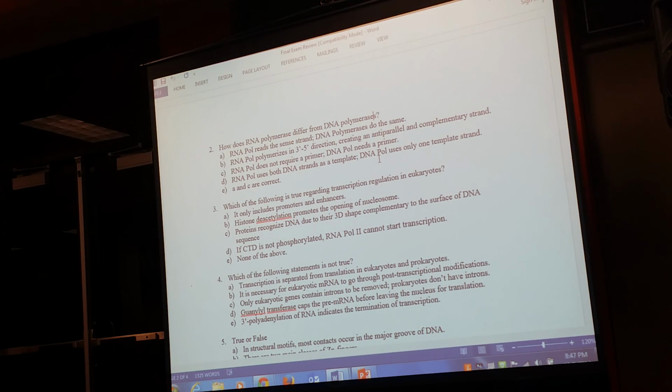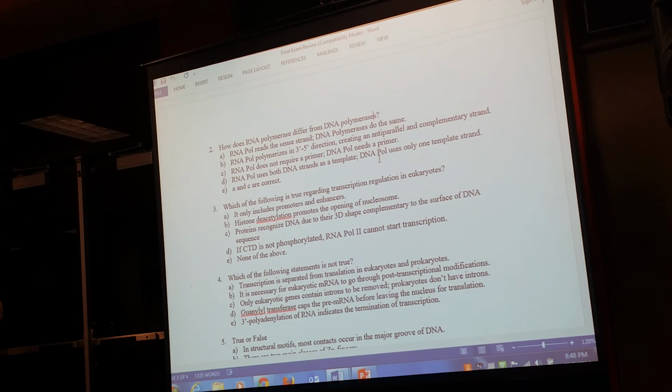So that's false. And when it's phrased like this, they mean that DNA polymerase can use both strands simultaneously, while RNA polymerase won't pick just, say, the top strand and never use the bottom strand, but it will only use the top strand for one protein as the template. And then if it wants another protein, it may use the bottom strand for that. So the RNA polymerase only uses one strand at a time for template. DNA polymerase can have a leading strand and a lagging strand, so it can use both as a template. So the answer is C.